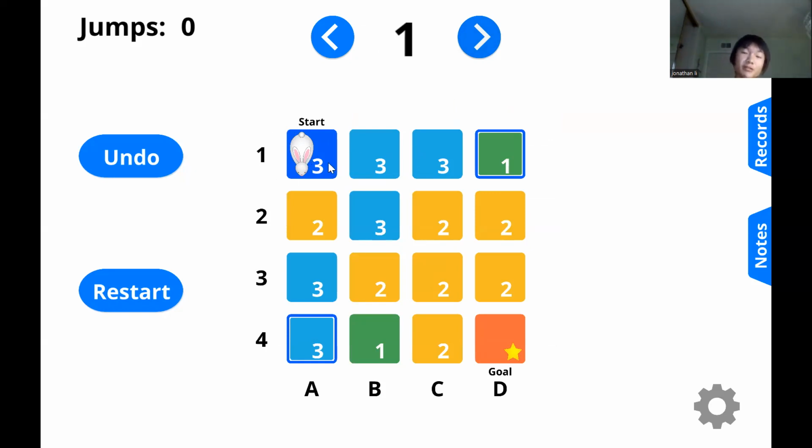So you're this rabbit, right? Whatever square you're on, that's how many spaces you can move. So if you're on a square with 3 on it, you can move 3 spaces. And your goal is to get to the finish. So that explains the puzzle. So let's try to solve puzzle 1. That's easy. 1 to 3, 3 to 1. You want to go to the right here? Yeah, I want to go to the right.